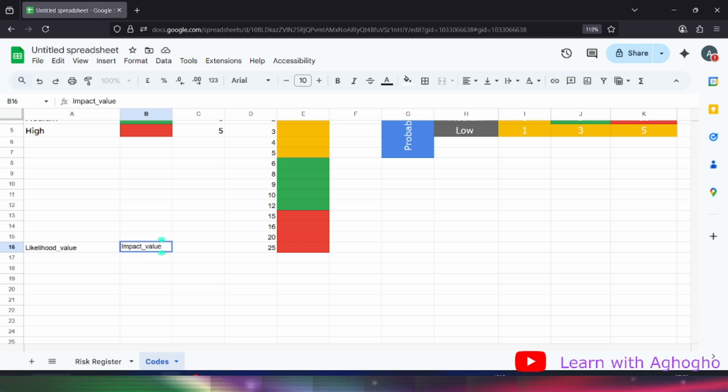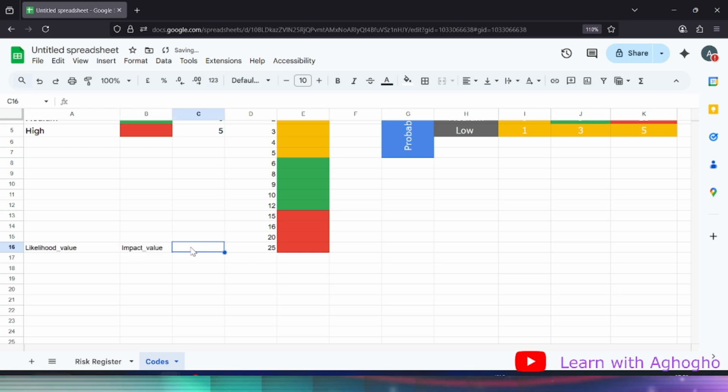So what I want to do with this is to convert the qualitative value into quantitative value. So here will be a risk score.